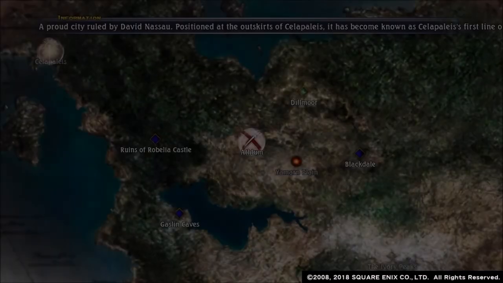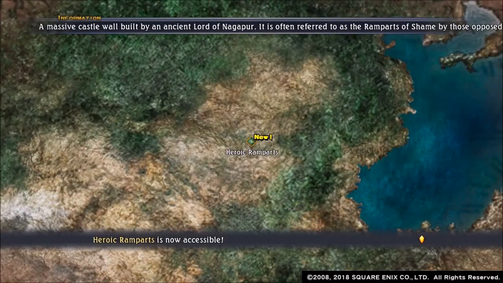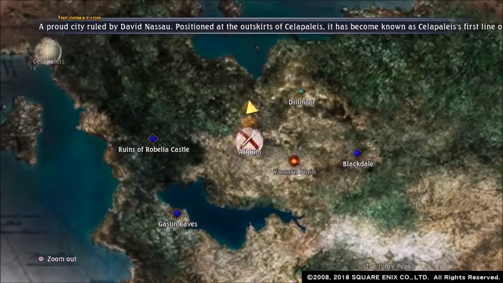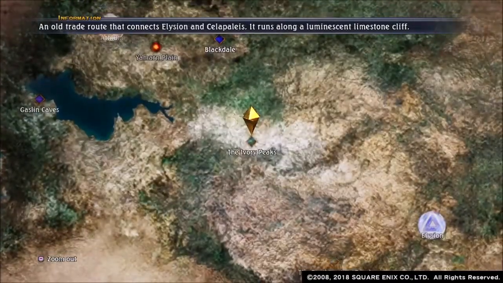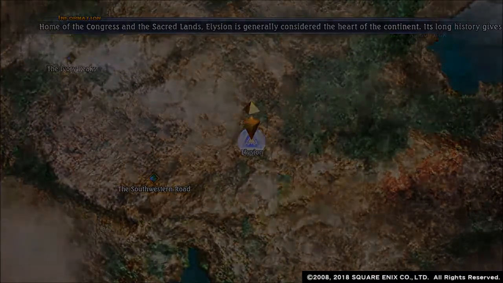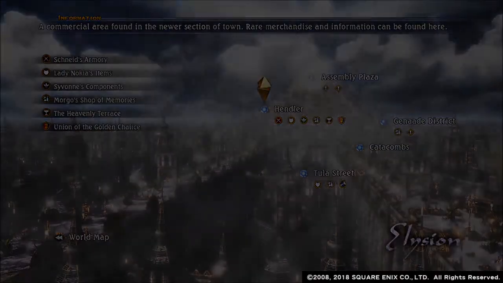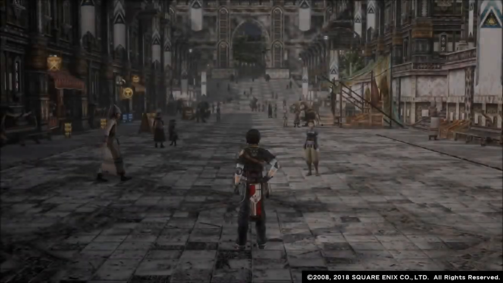So as you'll see, as we return to the world map after completing the Numor Mine segment, both the Heroic Ramparts and Numor Mine become available on the world map. We're going to unlock a little bit more. In order to do that, we're going to return to Elysion and speak with the bartender by asking about other areas. We'll unlock Brick of Altel, which is the gateway to Crookfen, and then on to Malfina.